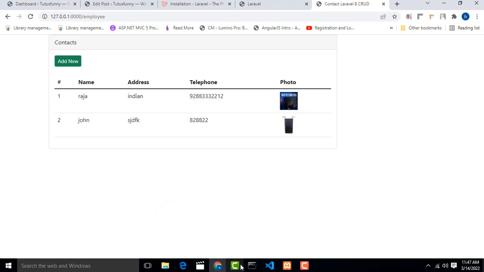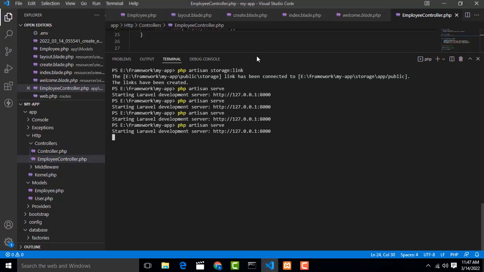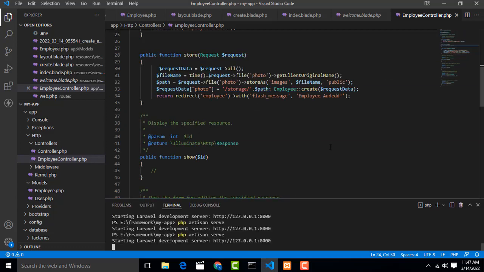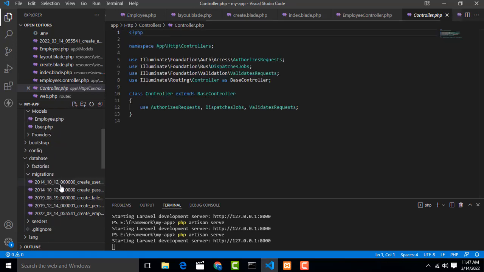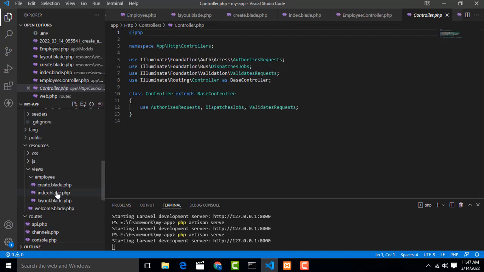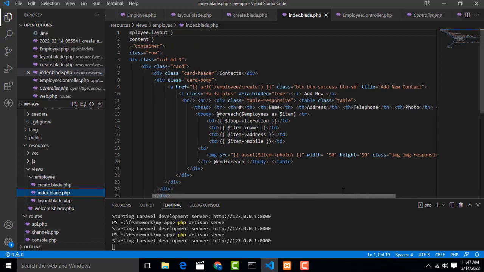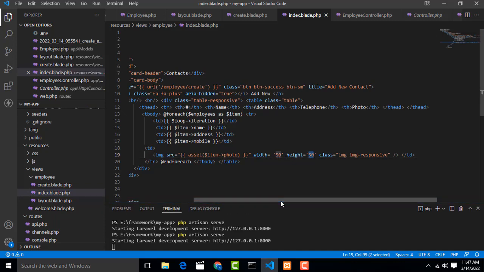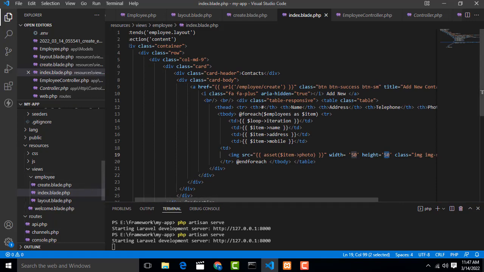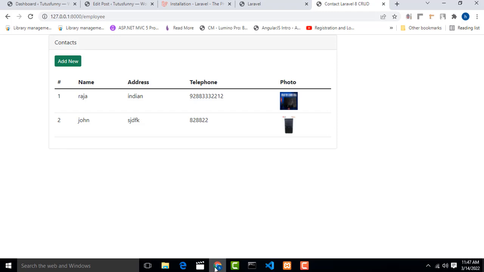If you want to increase the photo size, you can give the width and height of the photo. Okay, it's no problem. Here, in the view files, the photo, I just gave this width and height. You can change it to whatever you want. If you give a big one, it shows your photo big. Okay, it's very simple. After that, this is the thing you have to do: upload the images.